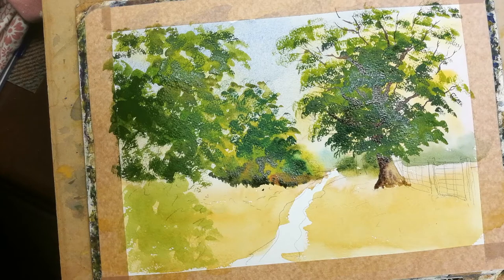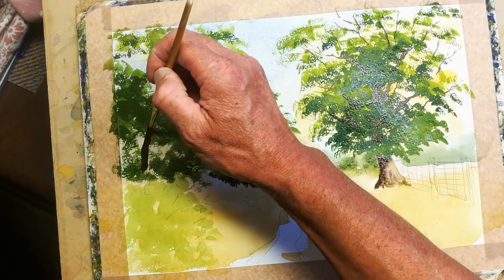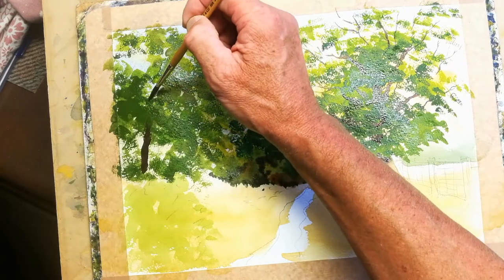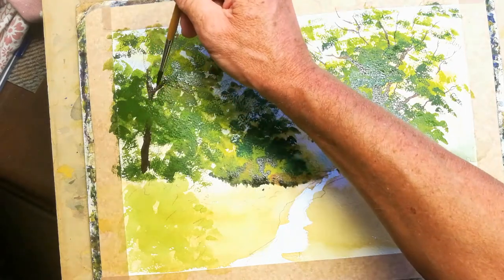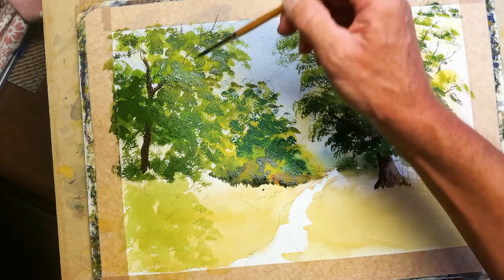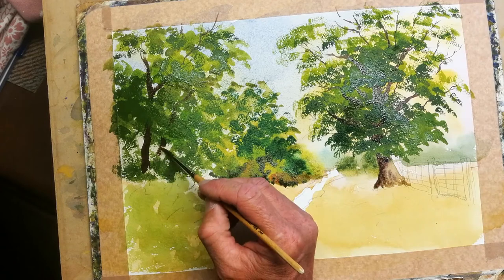Now we're going over to the left-hand side, just adding more burnt sienna now. I'm not putting so much red in, so it's going to be dark, it's going to be ultramarine and burnt umber, but this side is not going to be, I don't want it to take the eye too much. So that's the main branch that goes through into the green area. Then you can see it again there. Add a bit more water to that so it flows. But then the branch comes off of that. So it's not a major tree, but it's substantial, you know, in as much as it's got a bit of... Yeah. And that then buries back down into that.